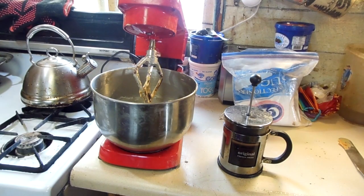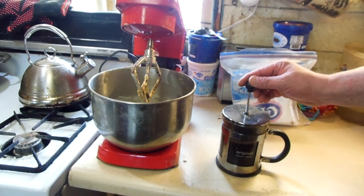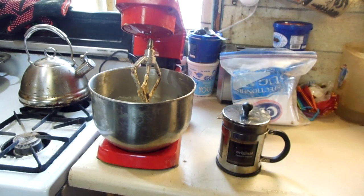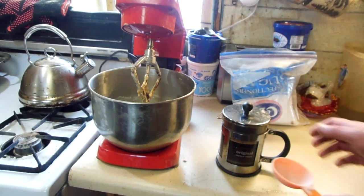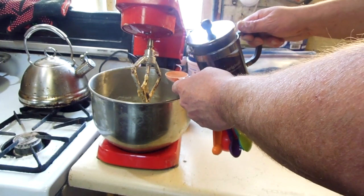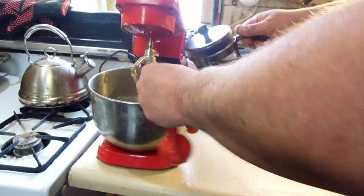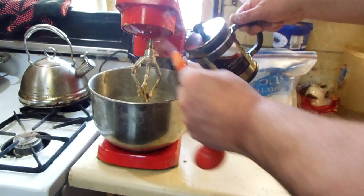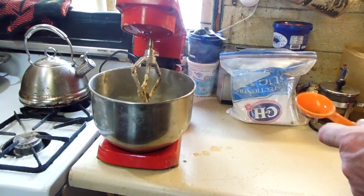Next, calls for a half teaspoon of vanilla. So I'd say about that much. Yeah, maybe a little more. There you go. So, we're going to press it now. And it says 3 tablespoons of... Where's my tablespoon at? There it is right there. 3 tablespoons hot strong coffee. And a little dab. About that much.